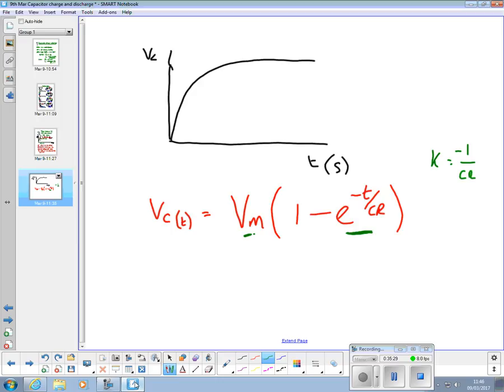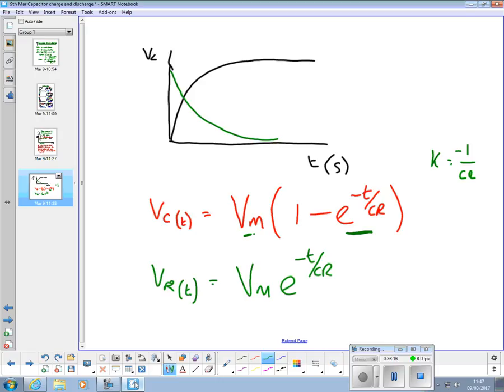Here's our VR, little vR at time t is equal to Vm e to the minus t over CR. Alright? So again, because that's always worth a little bit, that's always going to be a little bit times Vm, and therefore the answer can never be 0. Can you see that? Because e to the minus t over CR can never be 0, then the whole thing can never equal 0.